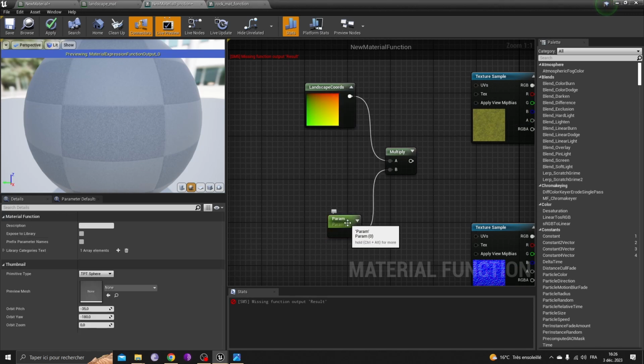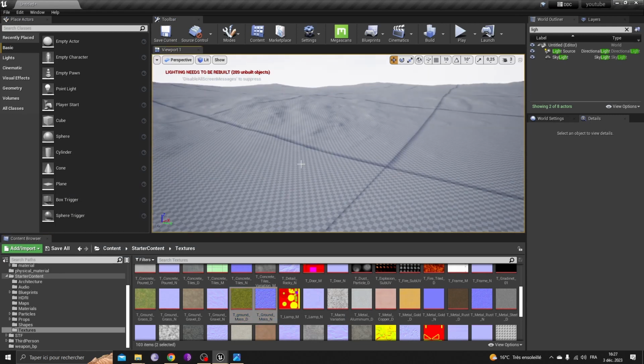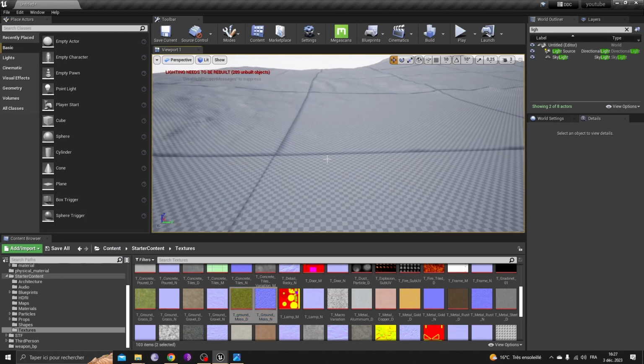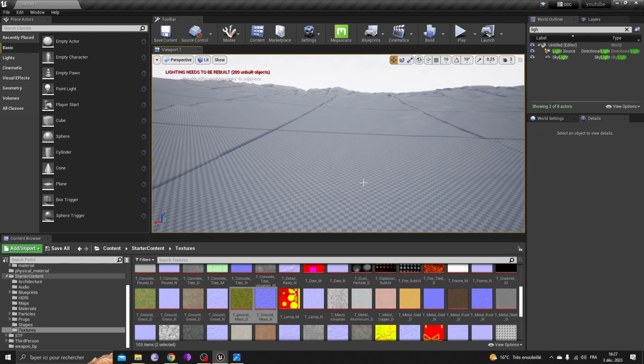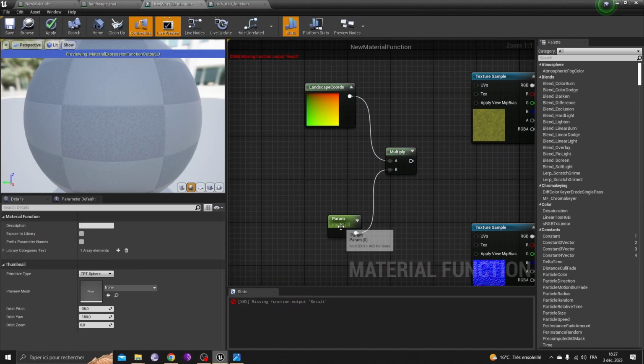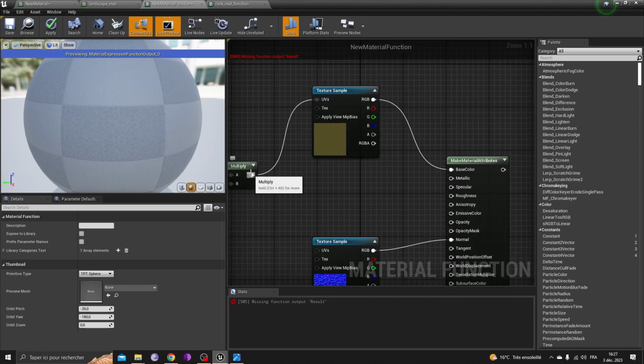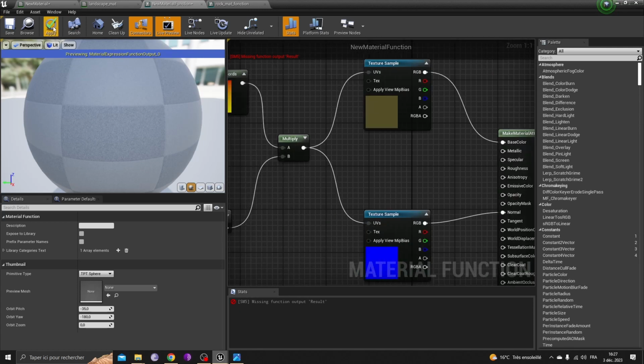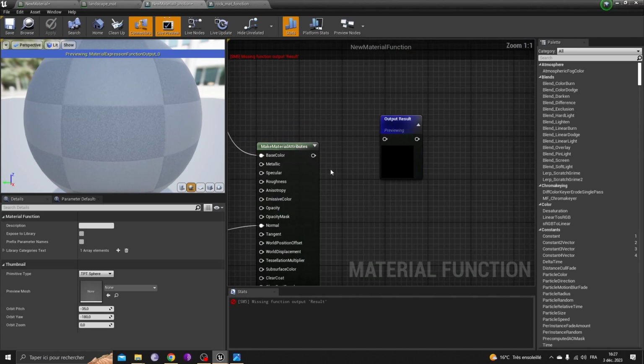What are parameters on materials, guys? They are, let's say, options that will allow us to modify in real time. When we modify our parameters, we will see the result right on the world. So we will convert the constant into a parameter. Now, guys, you will drag from the multiply to UVs and click apply. And finally, you drag this to this and click apply.